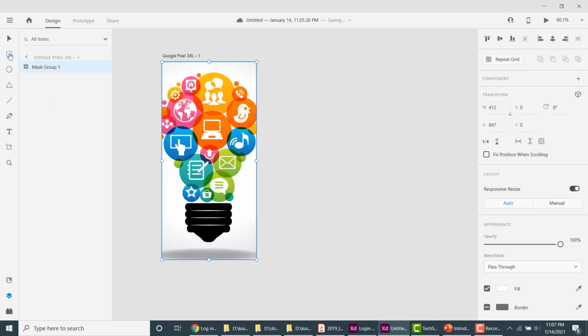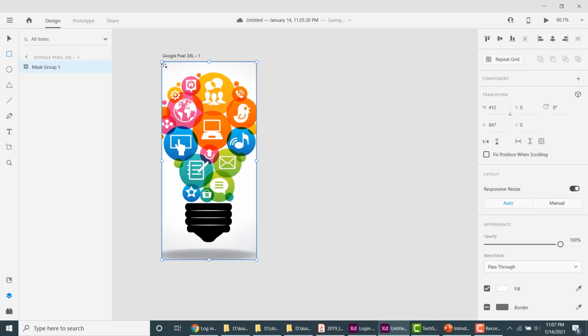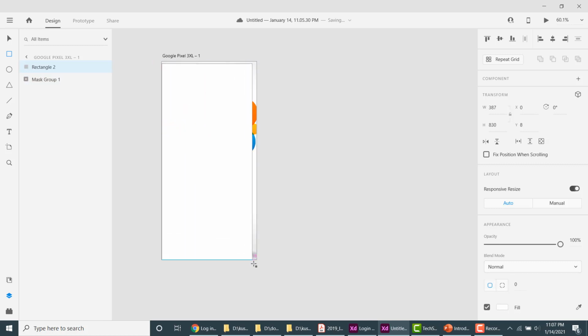With that, I'm going to add another rectangle area on top of this image. Okay, let me adjust it.